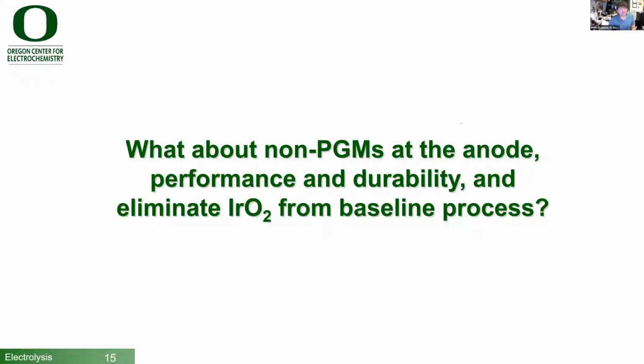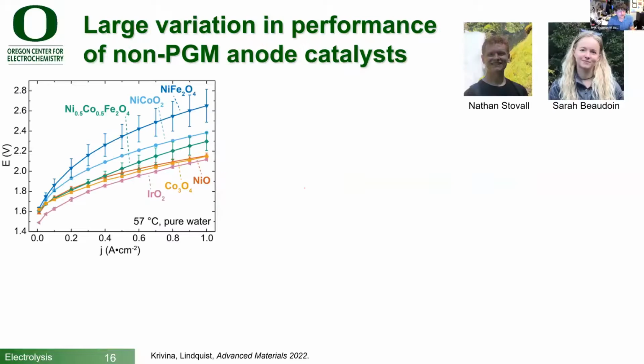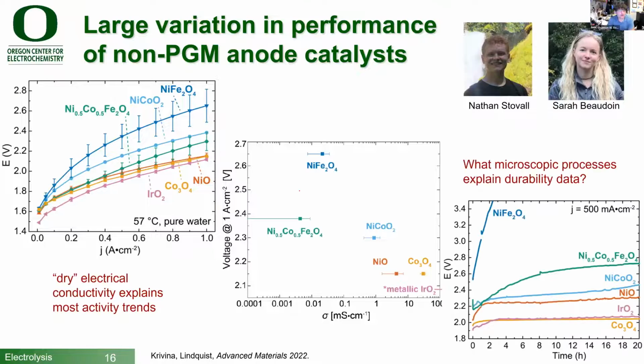I want to talk a little bit more about using non-precious metal catalysts at the anode and how we can eliminate iridium oxide and performance opportunities there. So we've screened a bunch of metal oxides. These are all commercial. We now have some that are custom built that are much better, maybe down around here in voltage, but it's not so important at this time. We can discuss that if you have questions.